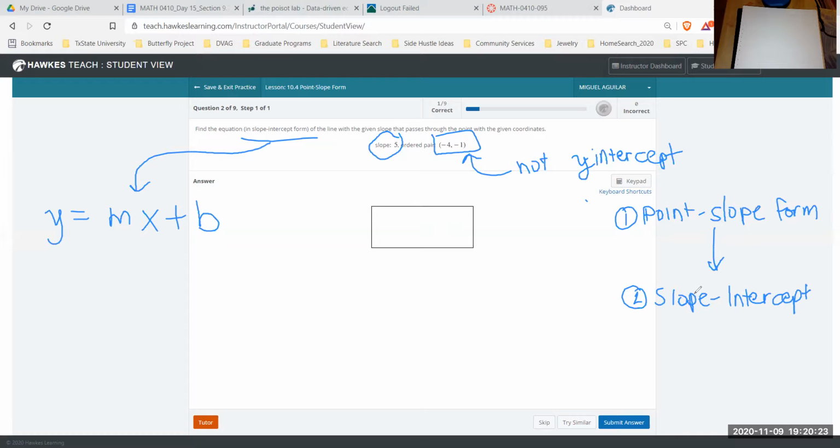So does everybody understand that logic, or is there anybody that I'm losing, right? Because I want you guys to be able to read these questions and understand what they're asking and why we have to do this one differently than the last one. So all the y-intercepts have to start in 0? Yeah, y-intercept by definition has an x value of 0. So because this particular point that they gave us does not have a 0 for the x value, it has a -4, then we're going to have to do some extra work.